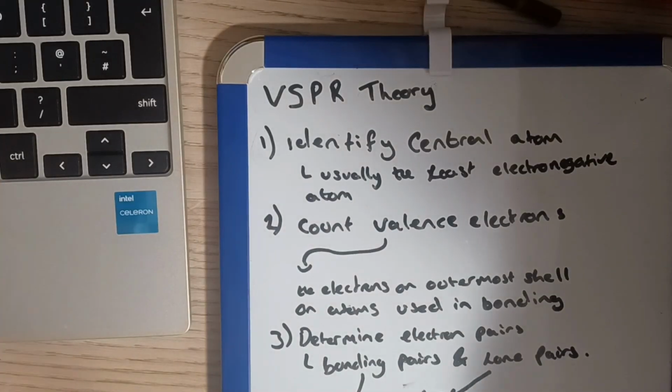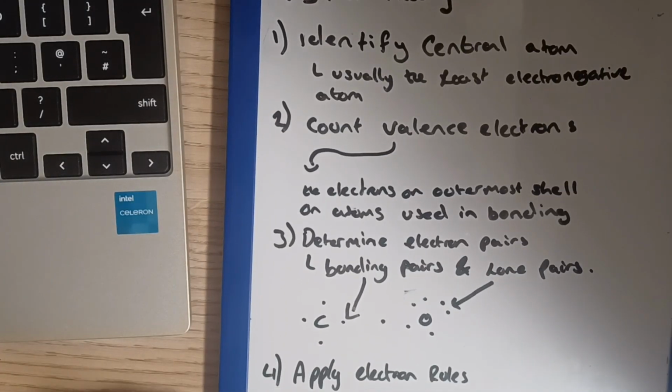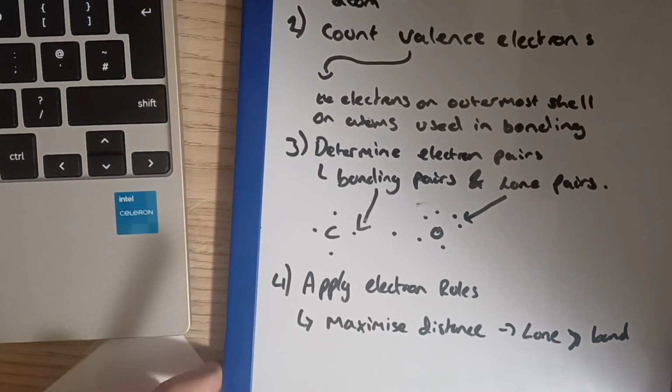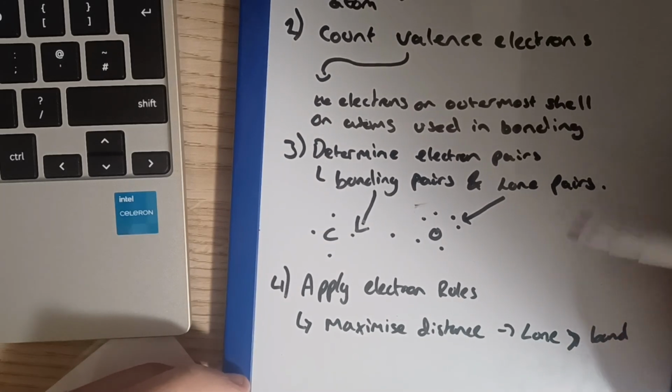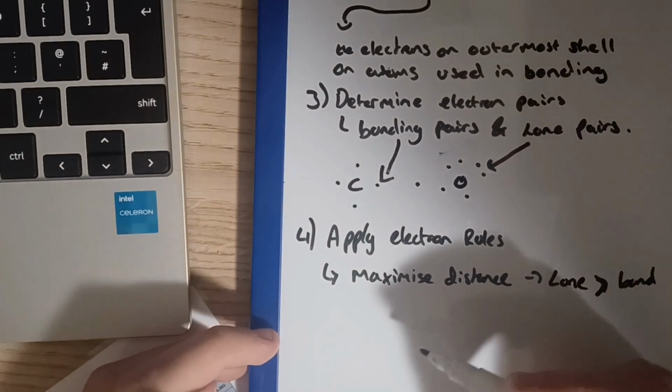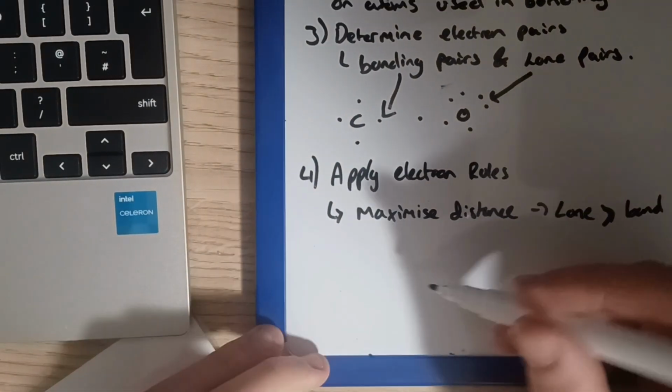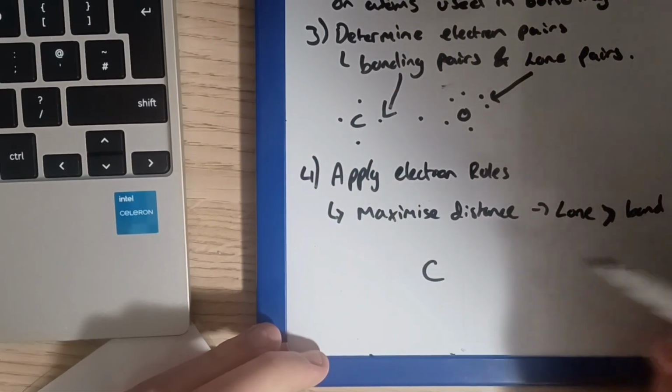So what I have on my whiteboard is how you use the VSEPR theory. I just wanted to do some quick principles first that I obviously didn't write down because I'm an idiot. Our first core principle is this entire model is built around electrons and how electrons move, shown here. So let's say we have, I don't want to rub this off because it took me a little while to write, carbon.